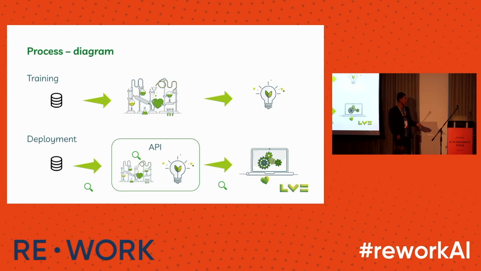The next is inside the API, right? We are changing the data maybe in some ways. Is there any unexpected behavior? We really need to be able to identify that and to alert it when it's needed. And then finally, we're returning the decision back to the business. So we probably want to monitor the predictions, right?